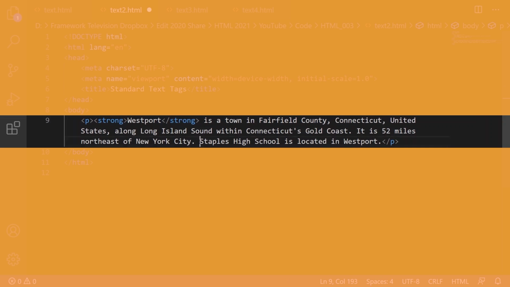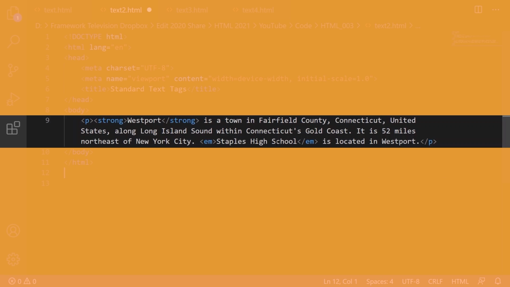We could also use the emphasis tag in the same way. In the default style sheet, the strong tag makes text bold, the emphasis tag italicizes text. But again, that's just default behavior and could be altered by any CSS code that you write.